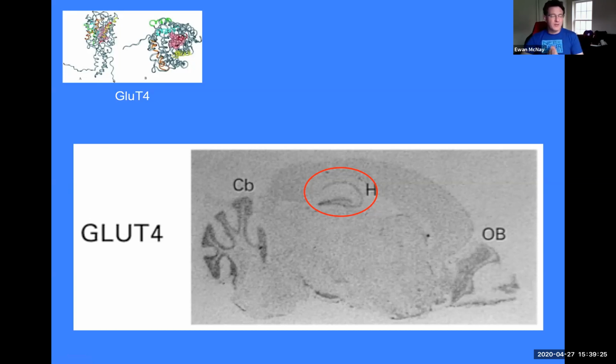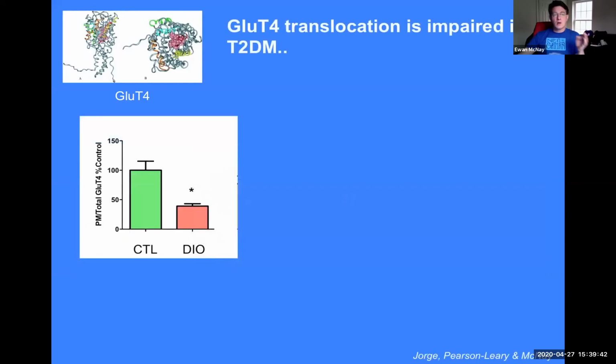In the same brain region where you see cognitive impairment caused by beta amyloid, where you see cognitive challenges in type 2 diabetes, you've got this glucose transporter that responds to insulin. In most places in the brain, it's not there, but in the hippocampus it is. If you look in the brains of diet-induced obese animals, these animals that show high-fat diet caused insulin resistance, there's less of that glucose transporter at the cell surface. They have the same total amount, but it's not at the cell surface helping glucose to get into the cells. Okay, that's consistent.